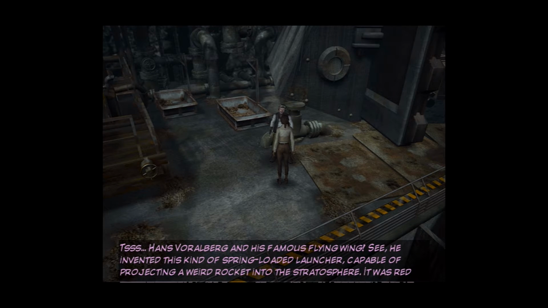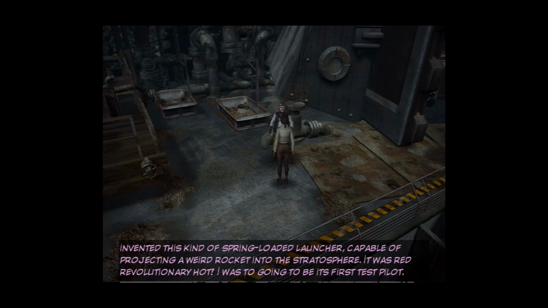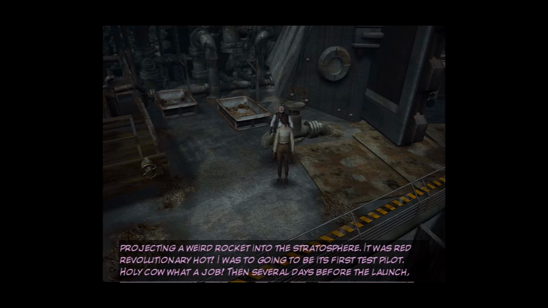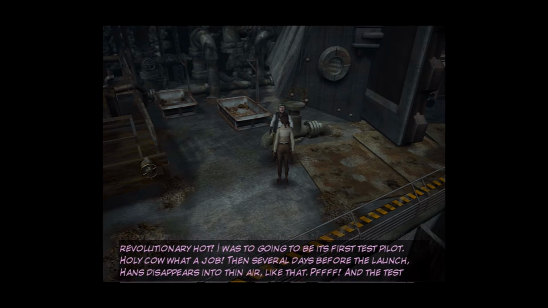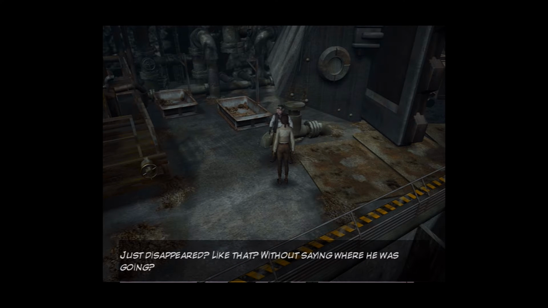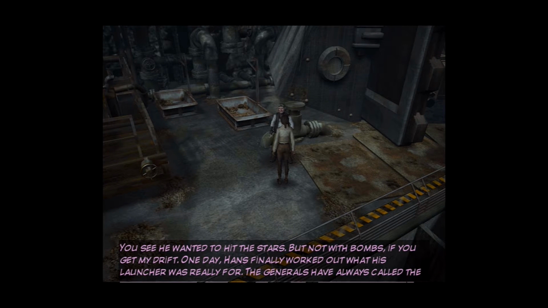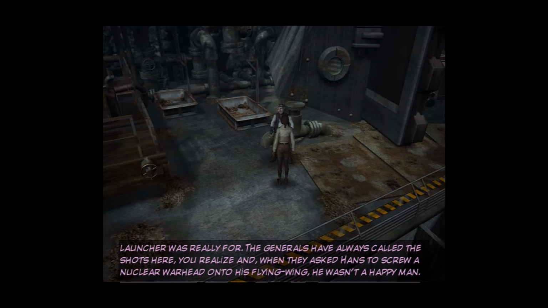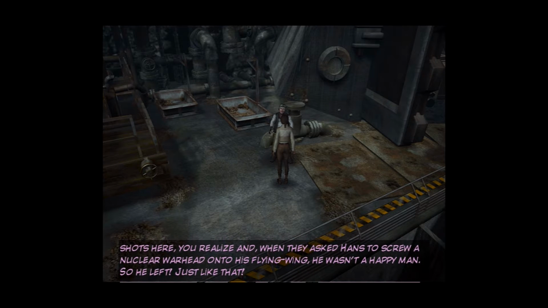Hans Vorarlberg and his famous flying wing. See, he invented this kind of spring-loaded launcher, capable of projecting a rocket into the stratosphere. It was revolutionary, and I was going to be its first test pilot. Holy cow, what a job. And then several days before the launch, Hans disappears into thin air like that. Poof! The test program? Well, it's abandoned. Just disappeared like that? Without saying where he was going? You see, he wanted to hit the stars, but not bombs, if you get my drift. And one day, Hans finally worked out what his launcher was really for. The generals have always called the shots here, you realize, and when they asked Hans to screw a nuclear warhead onto his flying wing, well, he wasn't a happy man. So he left, just like that.